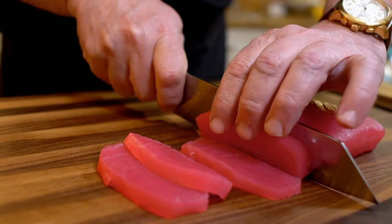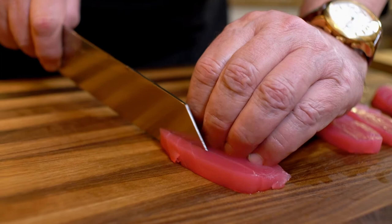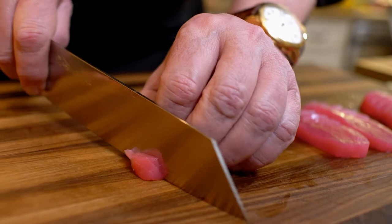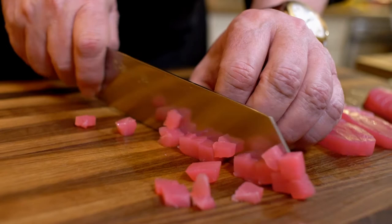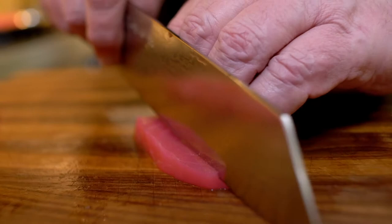I want to show you how I go about cutting the dice. It's extremely important that the knife be this sharp. If it's not, you will shred the fish — so invest in a nice sharp knife. Then I like to make a quarter-inch dice, going in a sawing motion. I do not want to push down because you'll bruise the fish. You'll notice how I'm moving my fingers — this is known as the claw grip.